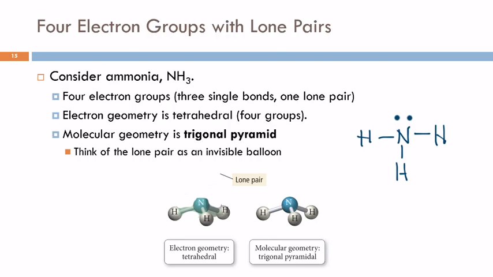So it's not compared to tetrahedral because you just got 2 lone electrons. Yeah, so the electron geometry is tetrahedral because there are 4 groups. But the molecular geometry, where the atoms are, is a trigonal pyramid. So in my mind, I imagine putting 4 balloons together. Okay, that's going to be a tetrahedron. And one of them's invisible. And then I describe what's left. That's a trigonal pyramid. Did you have a question? Okay.